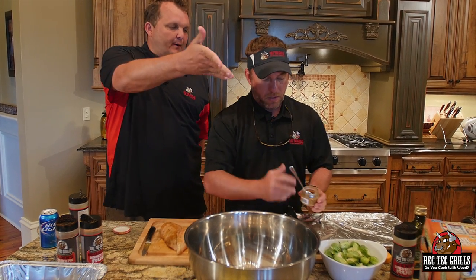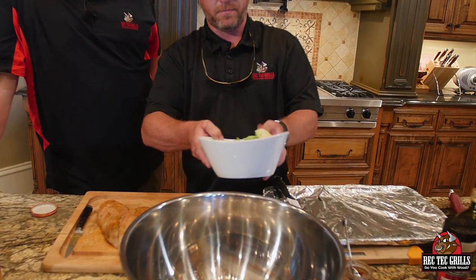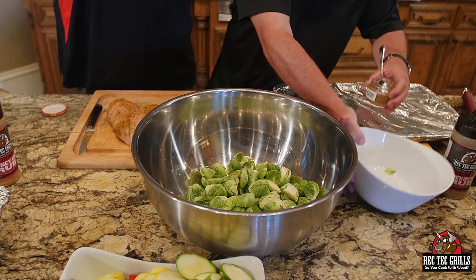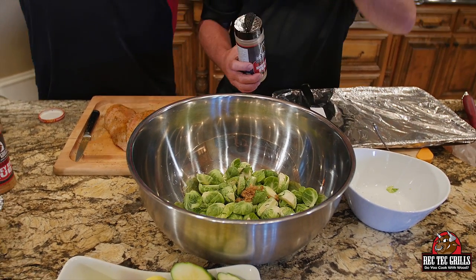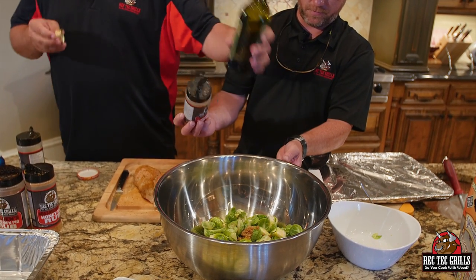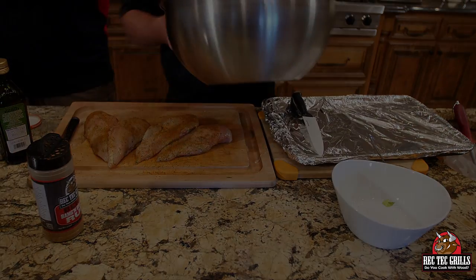The side we're doing with this chicken — we're just doing some Brussels sprouts. What you do is cut off the brown ends, cut off the end, make sure you pull your leaves off. If they're big, cut them in half; if they're small, you can leave them. I cut these in half to give them better roasting flavor. Dump that in there — little simple side. Brussels sprouts, a tablespoon of roasted garlic, then some extra virgin olive oil — drizzle about two tablespoons — and then we're using our banging brisket rub. Toss them around, and we're gonna roast these when we roast that chicken. Give it a good liberal coating of that rub. We'll see you at the Rectec.